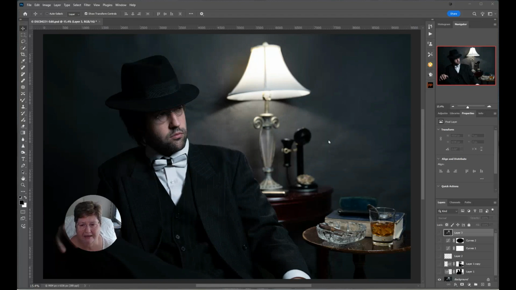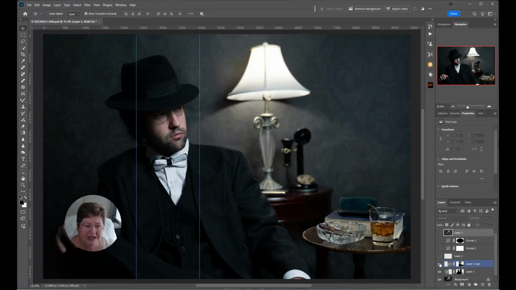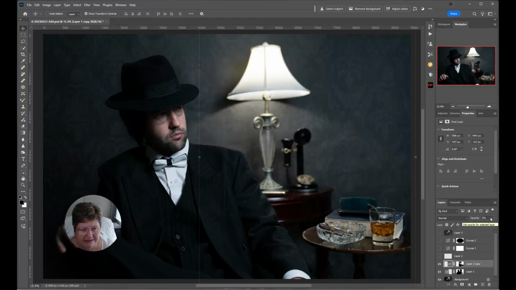Let's have a little look at this image here. So this was a very film noir, vintage sort of 1930s, 40s shoot that I did with David Kennedy. And I just had a dark grey backdrop and it's not terribly impressive. But I add in just a little bit of texture and it gives it that real sort of 1940s feel with having the wallpaper print. So that real sort of flocked wallpaper look that you had.